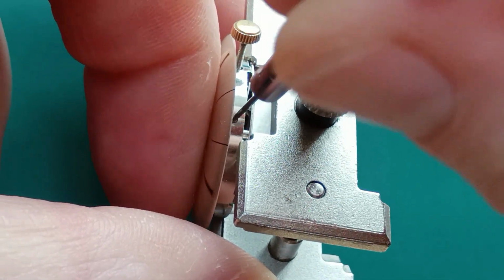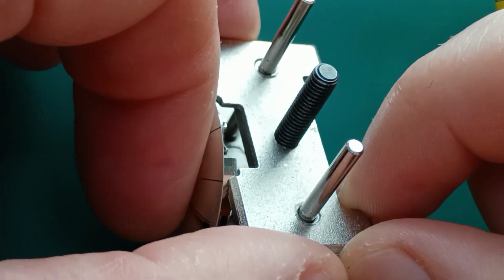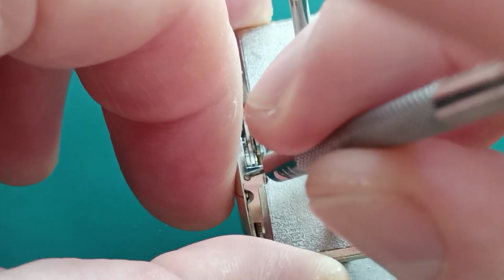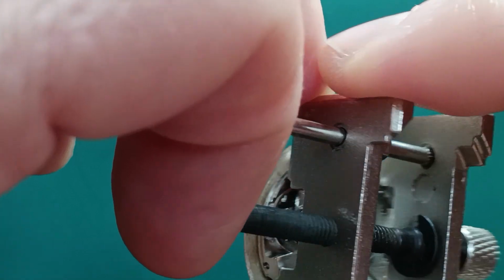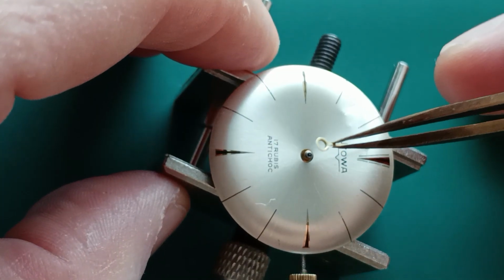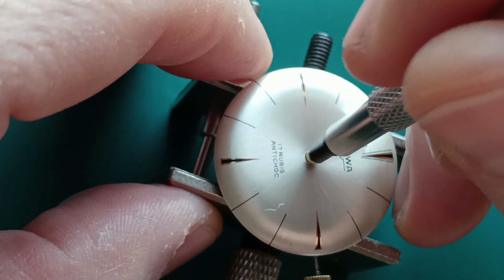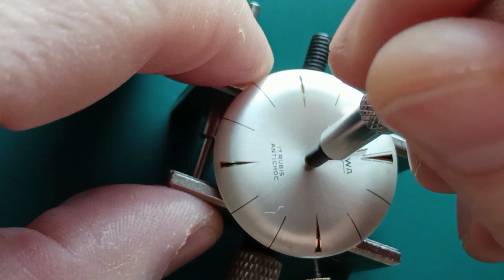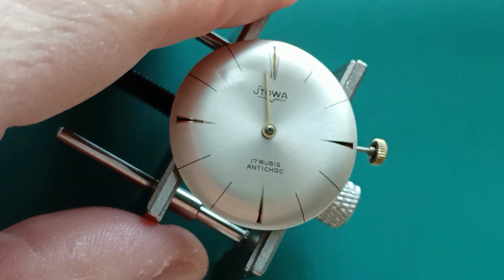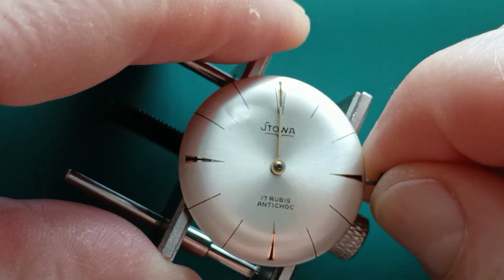Unfortunately, the dial, as you saw, is damaged a little bit. I don't know why. Probably someone was trying to make a service, or I don't know actually what could happen, or didn't know that there are screws that have to be unscrewed. I don't know. Now it's okay. But in general the dial is in quite good condition, so I think I can put the hands. It's not a very complicated movement, quite straightforward construction without any additional complication. We don't have date here, we don't have any other functions. But this makes this movement quite reliable and, yeah, quite easy to maintain.